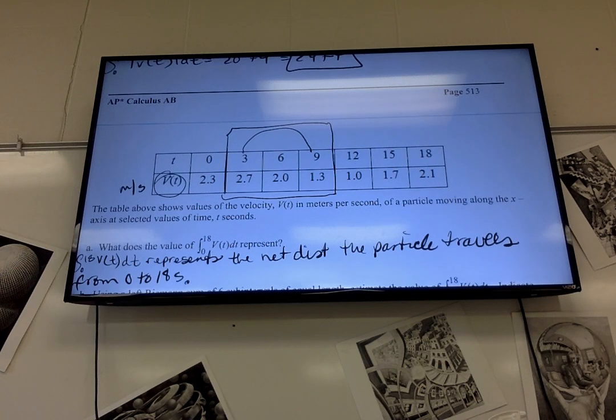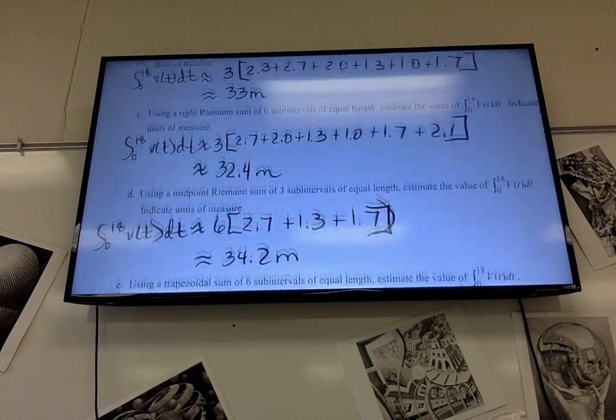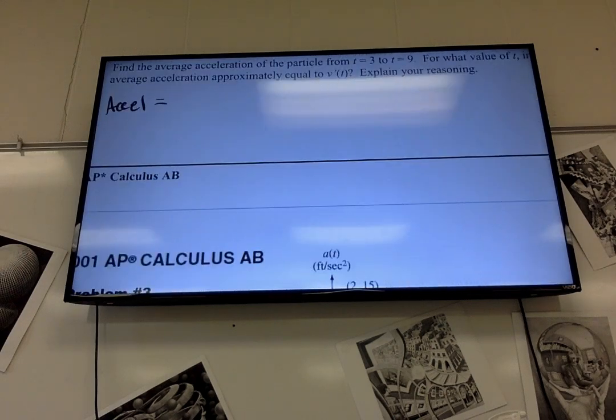We do slope. Slope is a derivative. The line. Okay? So when we're moving forward, that's a derivative. That's acceleration. If we're going backwards to position, that's an antiderivative. So from 3 to 9 is 6. It would be 2.7. Well, let me do it the right way.